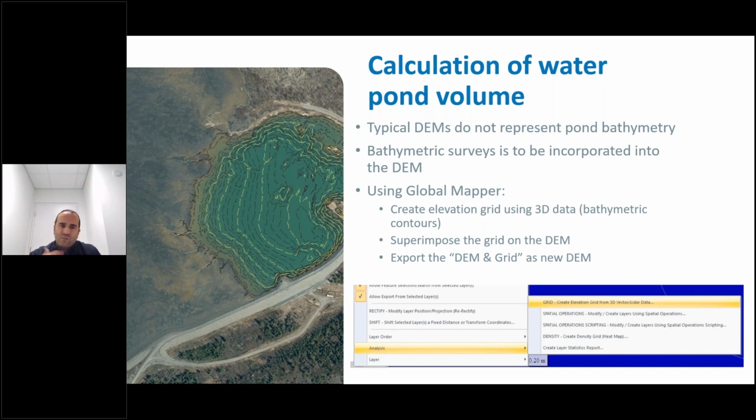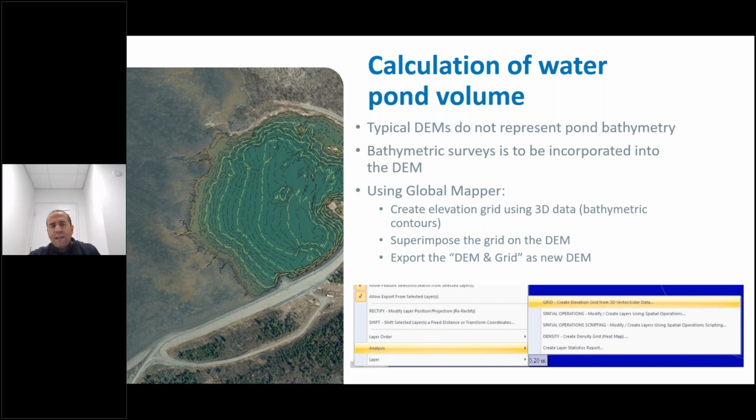But for the lake or supernatant pond, typically the bathymetry is surveyed using, for example, sonar and so on. So when we have the contours of the bathymetry of the lake, then these are in the form of X, Y, Z data.